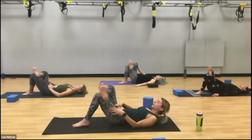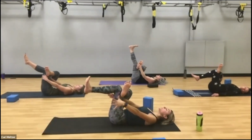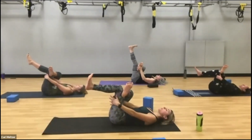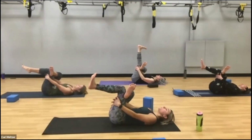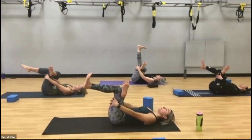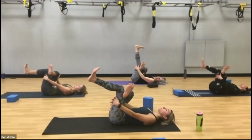Or if you want to lift that left leg up off the floor, you can reach in between the legs and grab for the back of that left thigh. So grabbing for behind that left thigh, you can start to pull that left thigh in as you push the right knee away. Making sure you're flexing through both sets of toes, protecting the knees, really feeling that low back pushing down, shoulder blades pushing down.